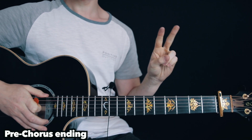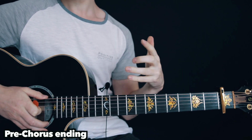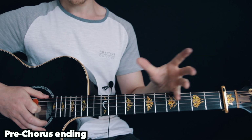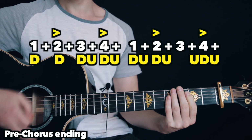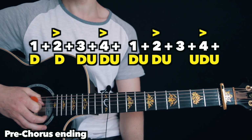All right, the second thing to notice, there are three things I want to show you here. The second thing, quite simple, at the end of the pre-chorus, right? So we have the verse twice, and we have the pre-chorus. It's going to bring us into the actual chorus. The A chord, we just hit once, which brings us into the chorus.